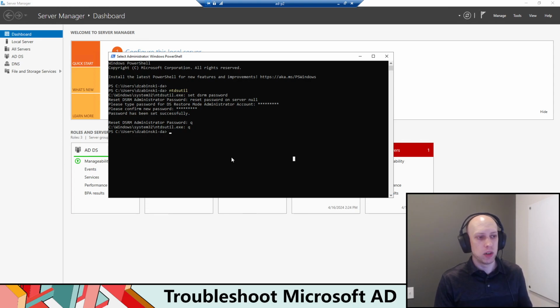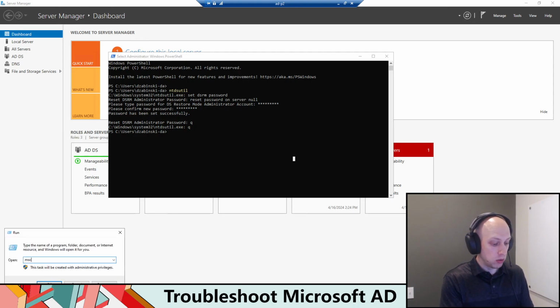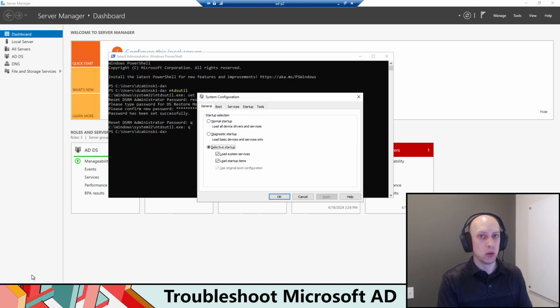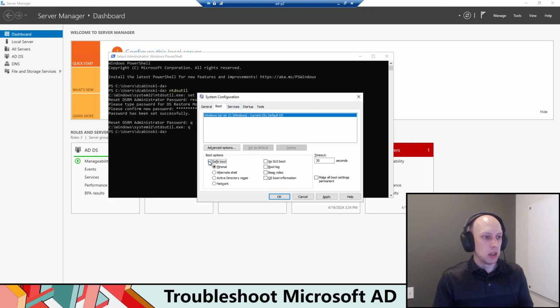Otherwise, the easiest way, if you have graphical or GUI access to the server, is right-click, run, and you can do this from server core as well. So you don't have GUI access, but you have access to the server. Go to msconfig, which is normally how you'd boot into safe mode on a desktop. Go to boot, and under safe mode, if it's a domain controller, you have this special option called Active Directory Repair. So I'm going to check this box.